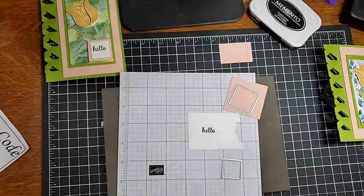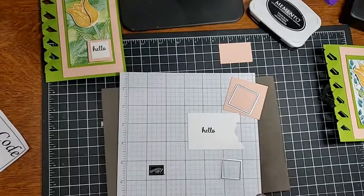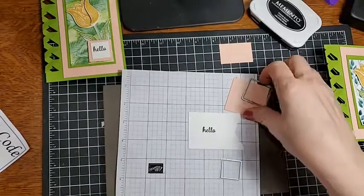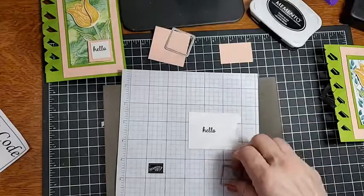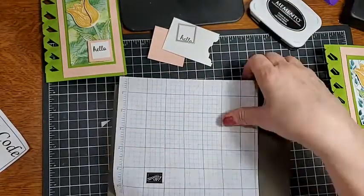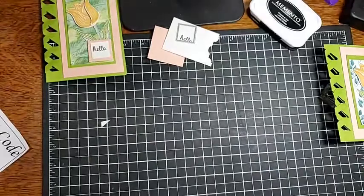Grab my mini embosser and we will cut those out. Like I said, I wasn't very prepared this evening, so I'm sorry. I just have to grab my stuff when I need it. Let me set this out of the way.